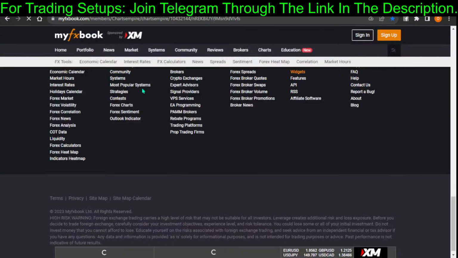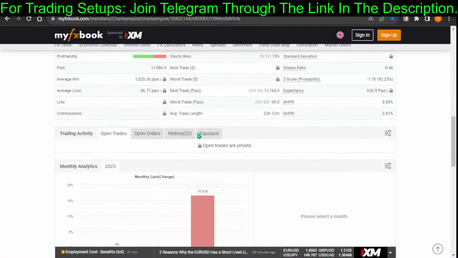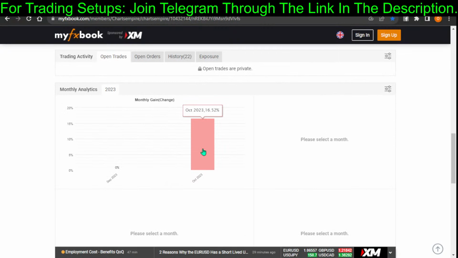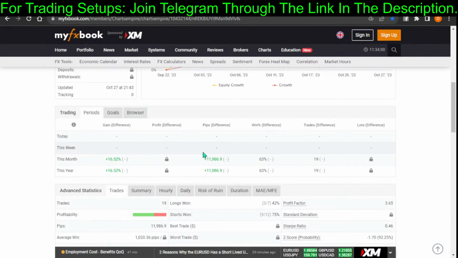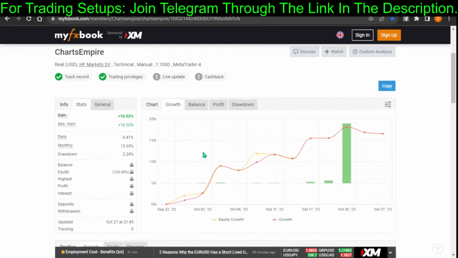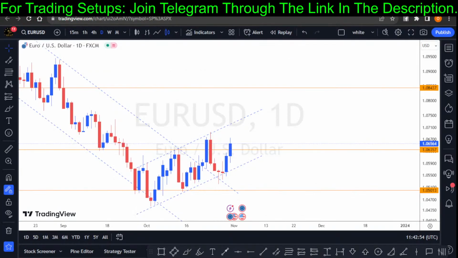So this is what I have, and as you can see, this is the track record so far in this month. 16.52% made on the Telegram group. So this is the track record for the Telegram group. If we are able to make 16.52% in the month of October, this profit is okay for this month. So I'm not going to trade this month again on this account. I have a lot of accounts anyways, but all my track records are good this month. So I'm not looking out for any trade opportunity this month again. This month is done. 16.52% is okay for me for this month. So I'm looking at next month, right?